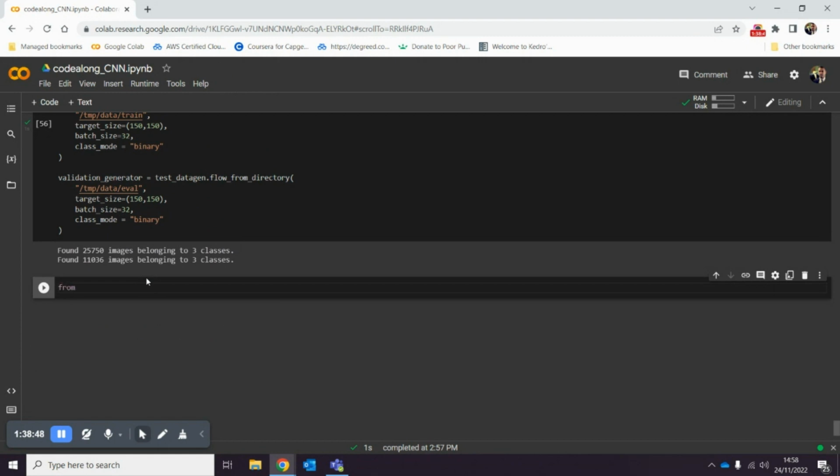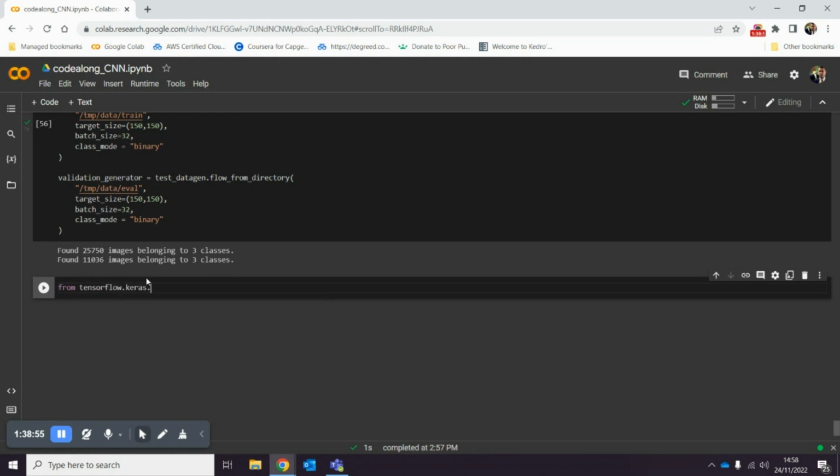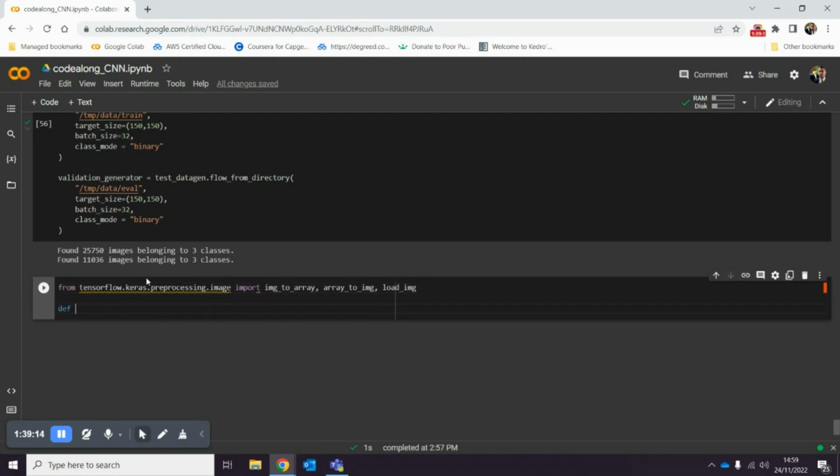So what we'll do is take a random sample of the augmented data, and we need to import image to array, array to image, and load image, of course. We have to make a function, display transformations, and it will take the generator.